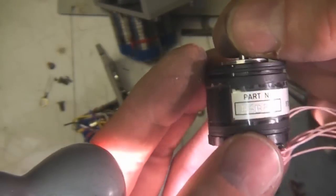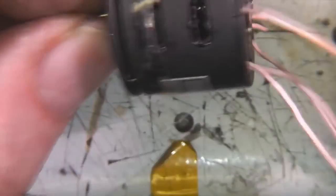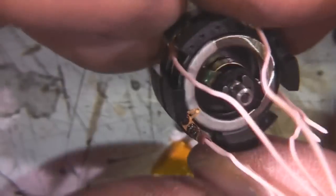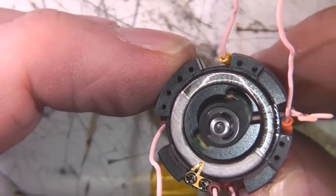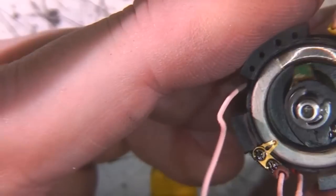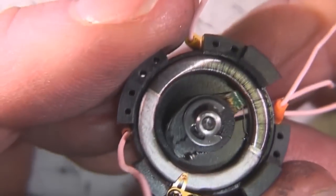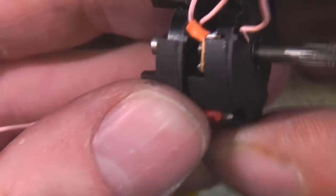So this is this mysterious encoder type thing again, made by Ferranti. Serial number 353. Oh yeah, so it's a sort of wire wound pot type device. It's what's generally called a servo pot. So it's a very precise, super low friction device. You can just see the wiper running around this wire wound core. It's only got 180 degrees of rotation, so I'd imagine maybe the other side has got the other 180 degrees on it.